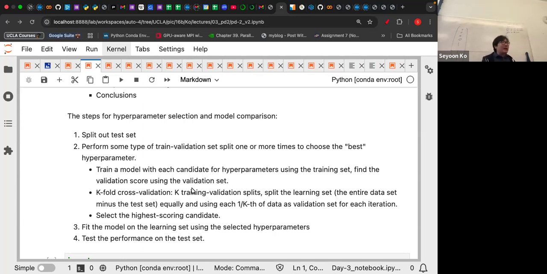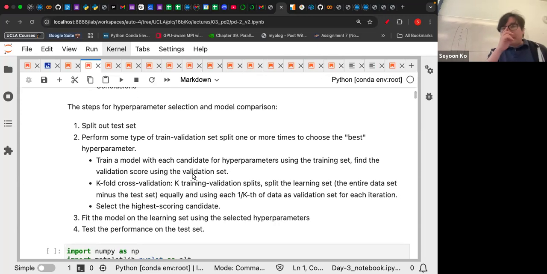Doing anything involving that test set in the model fitting process, whether it's variable selection or dimension reduction, whether it's model fitting in general, will introduce some bias. And what is commonly done using the remainder of the set would be performing some type of train validation split. And we often repeat that one or more times to choose the best hyperparameter.